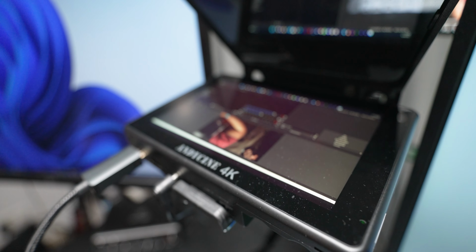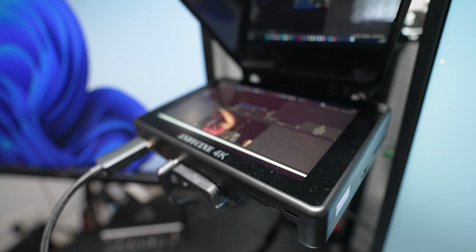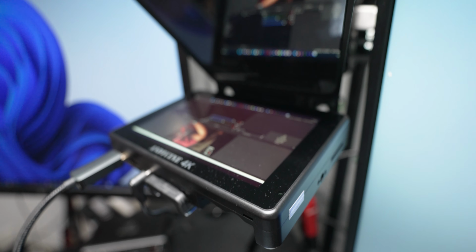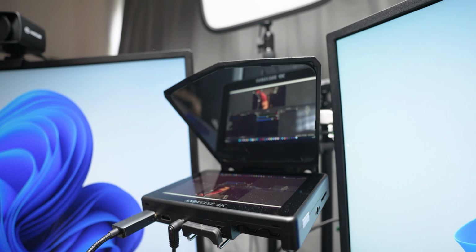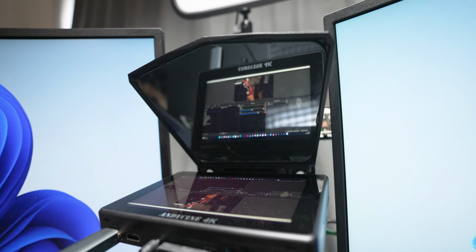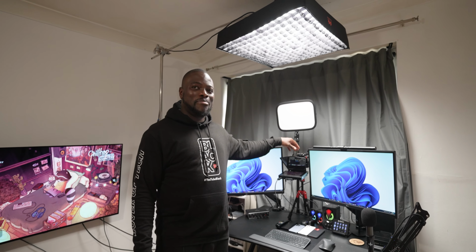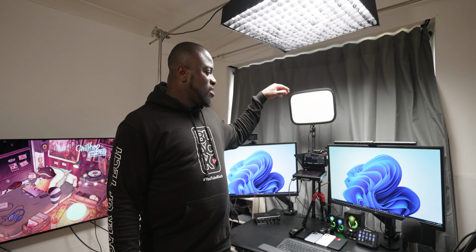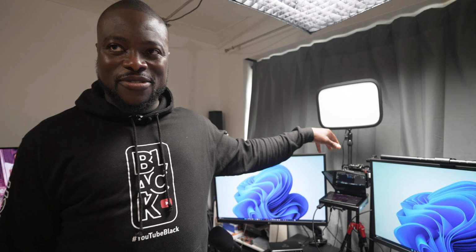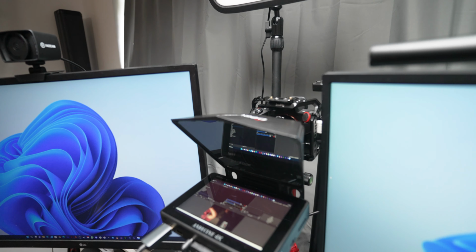Now I've done a dedicated video on this already, but this is a 7-inch field monitor, 1080p in terms of the visual quality of the panel, but it can accept up to a 4K UHD 30 Hertz or 30 frames a second signal. And here's how I'm using it. It's in my Desview T2 teleprompter, right? And it accepts up to small tablets as well as smartphones as well, right?